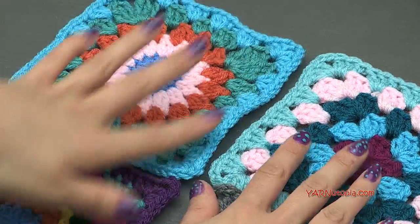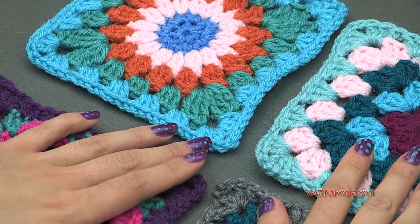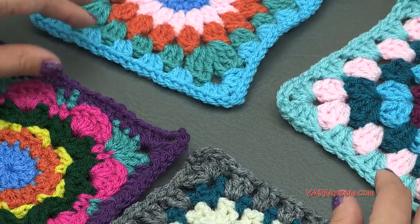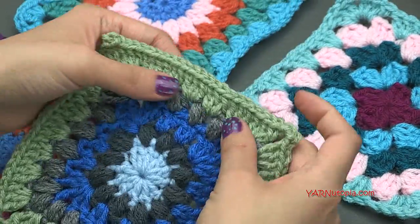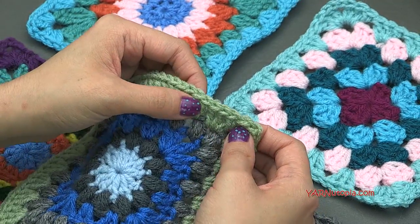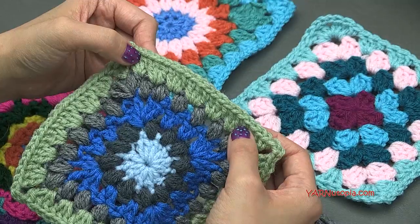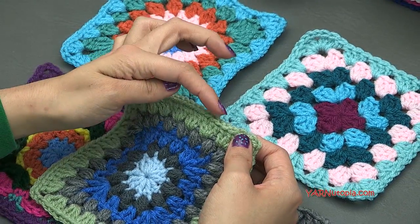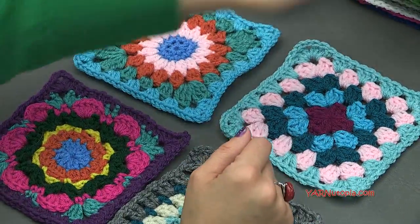So if you have squares like that, we can do the granny stitch method of attaching, and stay tuned, we'll do that next. Okay, so you could do the granny stitch, I guess, on a square like this where it's all solid across, if you have equal amounts of stitches across on your granny squares, because that way you're going from one square to the other square, one square to the other square. And I'll explain that more as we go.